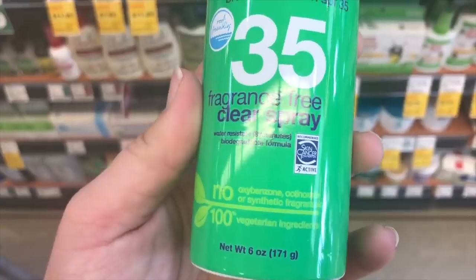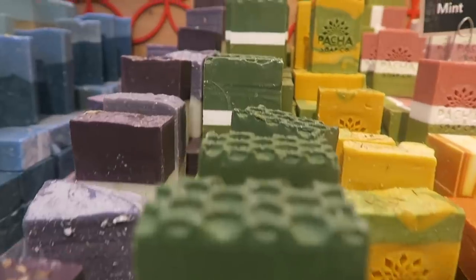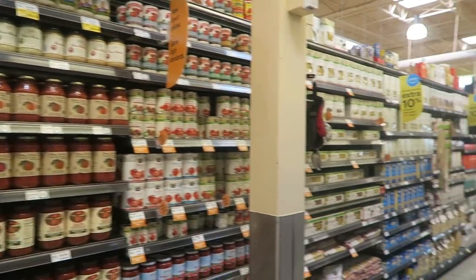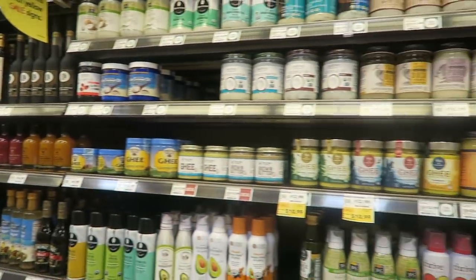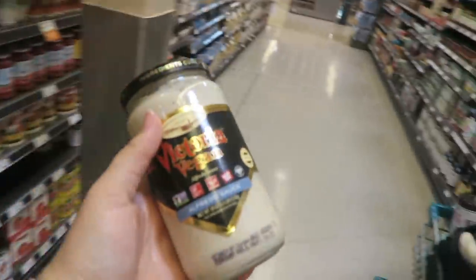They do always have a package-free soap section — I've never been to a Whole Foods that didn't have it, and that's always really exciting. I then wandered around the more packaged food sections to see if there was anything I couldn't get anywhere else, because there are things there but they weren't coming to the top of my mind. And then I got really excited because I found one of my favorite things ever — I'm finding so many cool things.